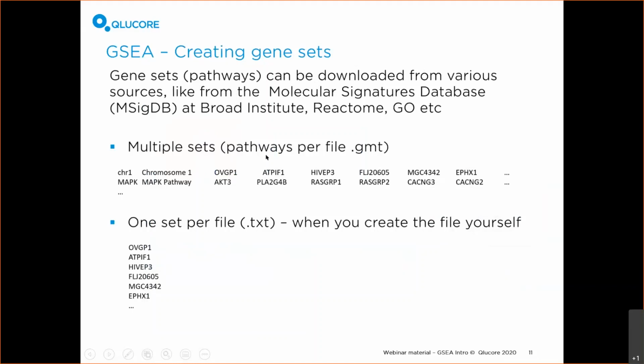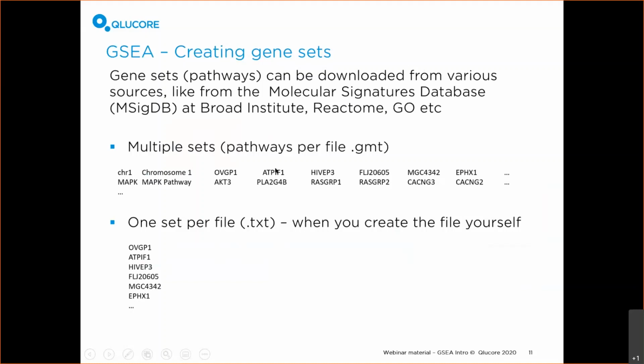And a gene set is very often a GMT file. And that means that you can have several pathways per file. And the format then is that you have one pathway per row in this file. So in the first column, you have the name of the pathway. In the next one, you have the description.